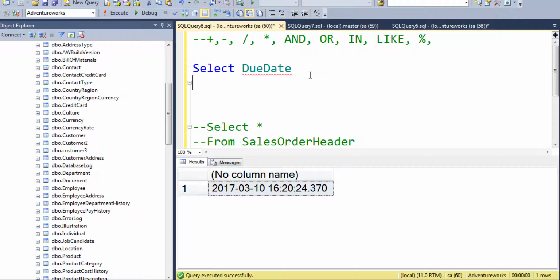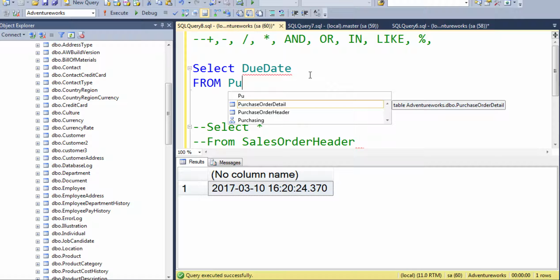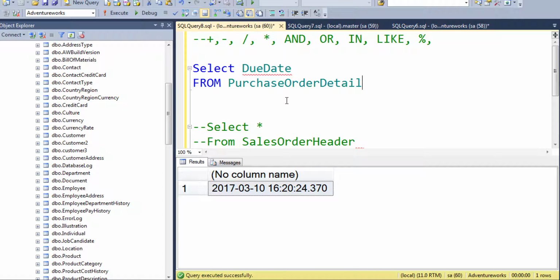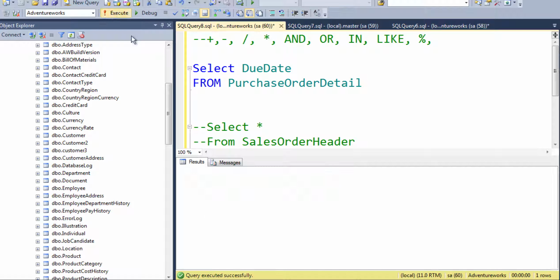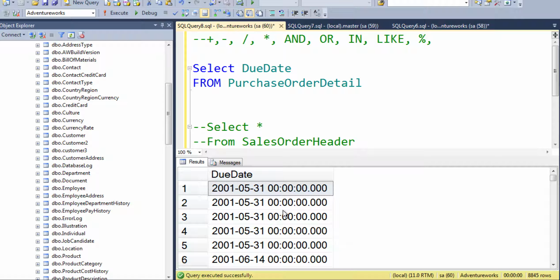Here is another simple query that I'm going to write, to give you an example of the date function. Since there is a purchase order date, I can always add a due date to this.